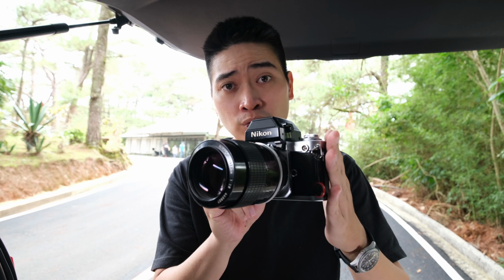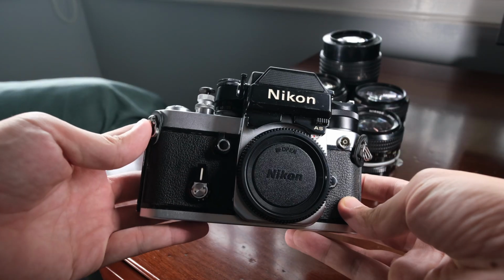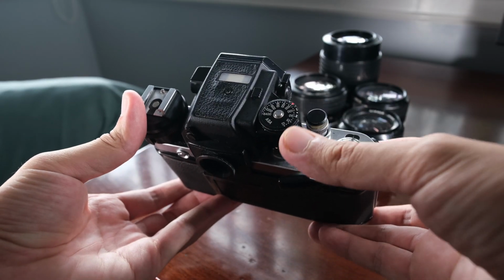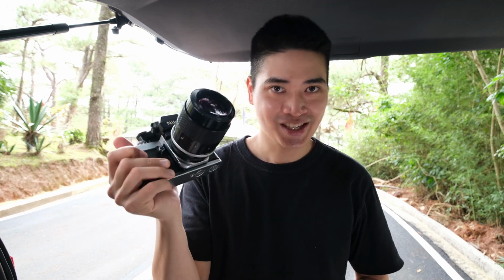As I said, this is my uncle's old Nikon F2AS. It's a 35mm film camera that was made sometime around the 1970s to the 1980s. This is a full manual camera. It doesn't have any automatic settings. I had a lot of challenges when I shot with this camera for today's video. Let me enumerate some of the challenges.